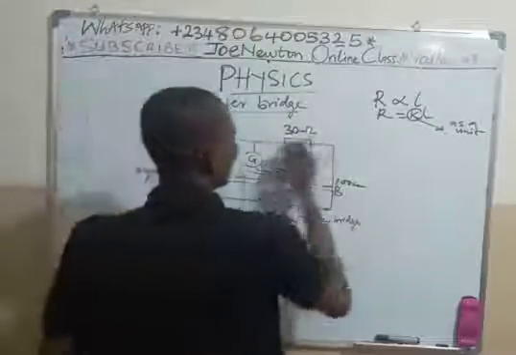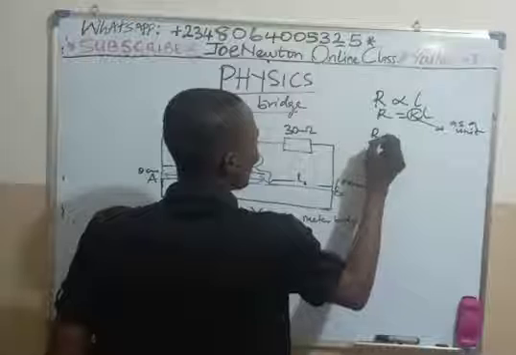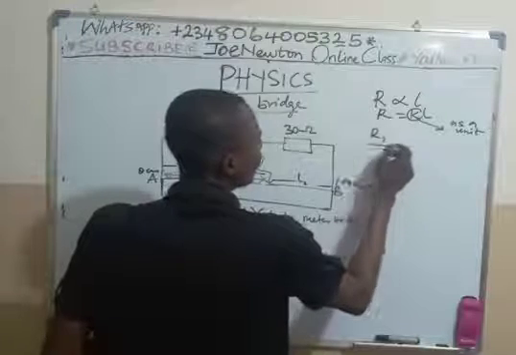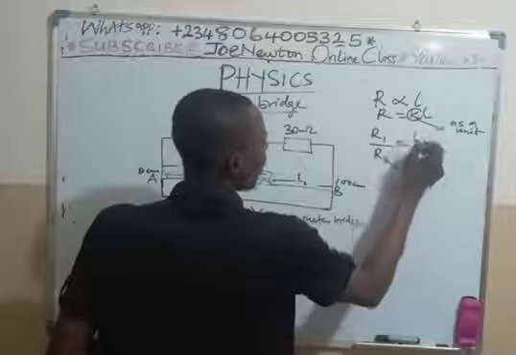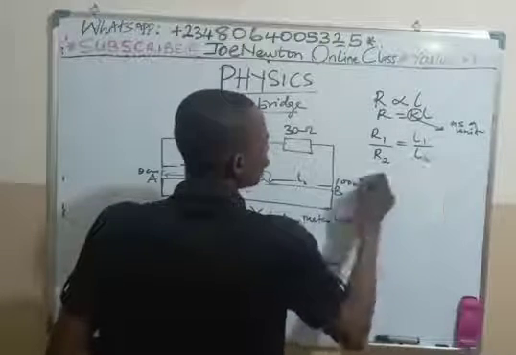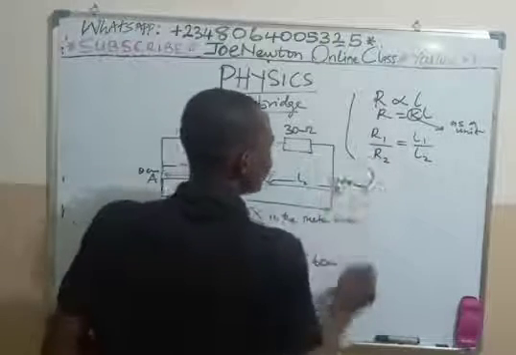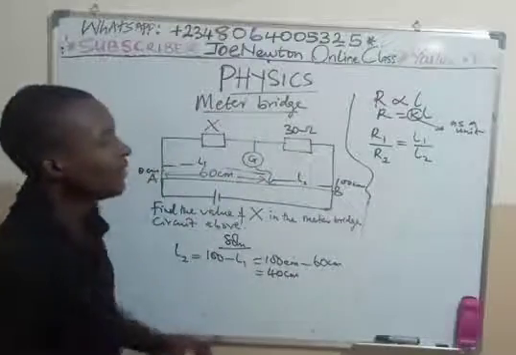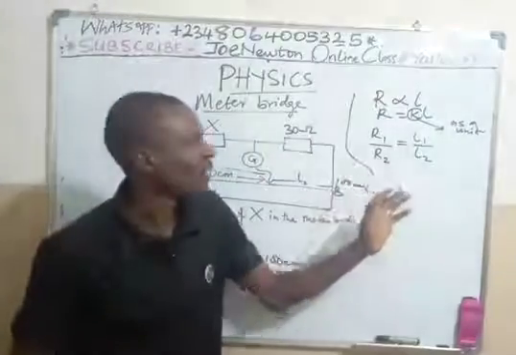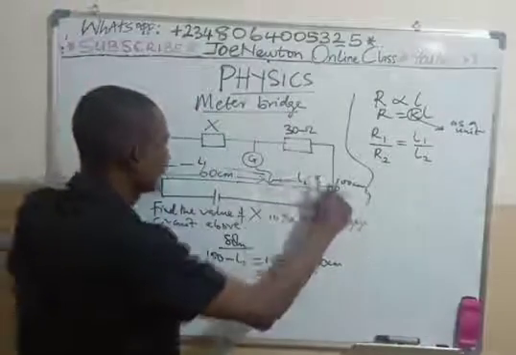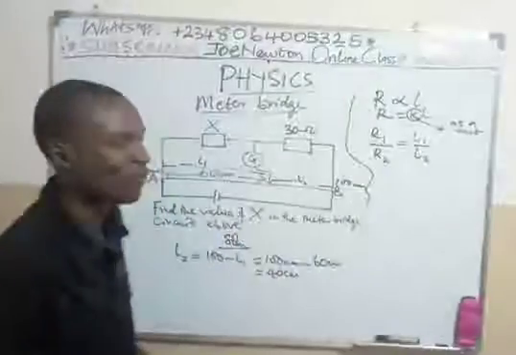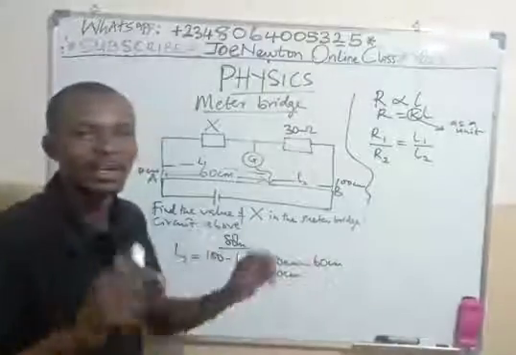Now, in that case, we now have that R1 over R2 is equal to L1 over L2. Here, R is the resistance of the resistors and L is the length of the wire on that meter bridge. For this line is the length of the wire. Of course, the lines in the circuit represent the connections.